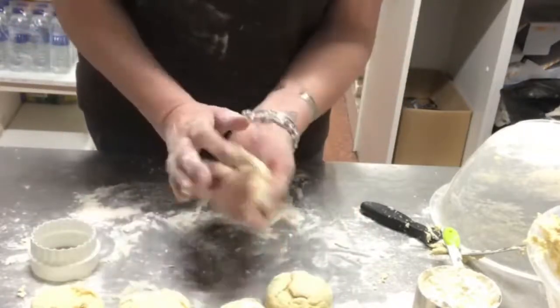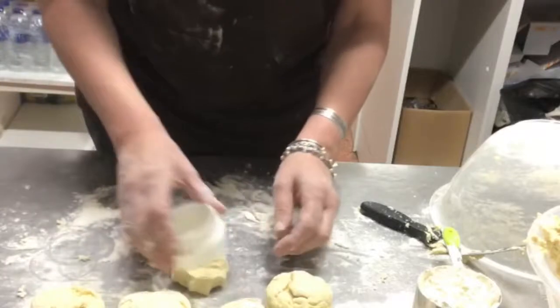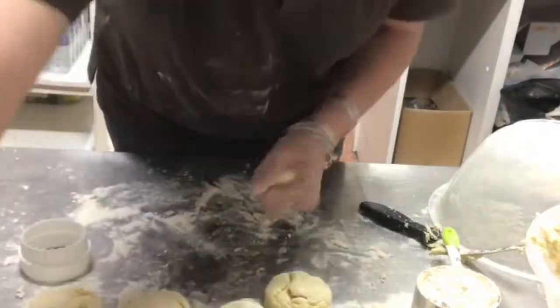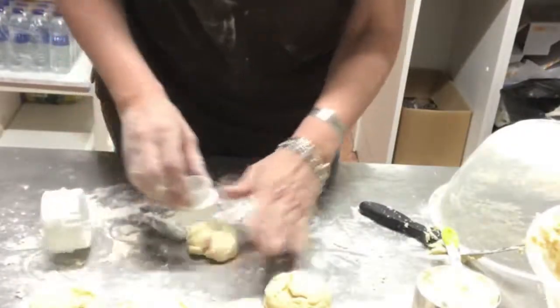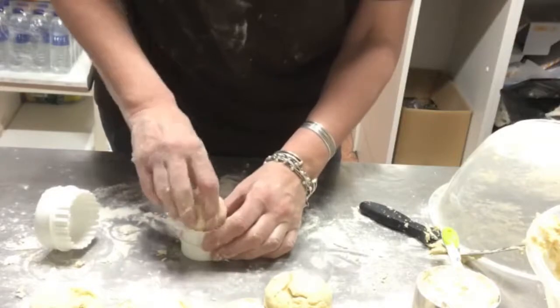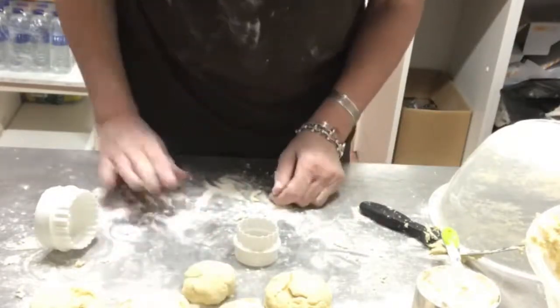There you go. And this is what we call the knobbly bit. I always think there's a knobbly bit at the end, which is going to be smaller. And actually, what I'm going to do is cut a small one out there. So what I'll just do is pop that into this. In fact, I won't. I'll just leave it like that. Okay, so that's the knobbly bit.